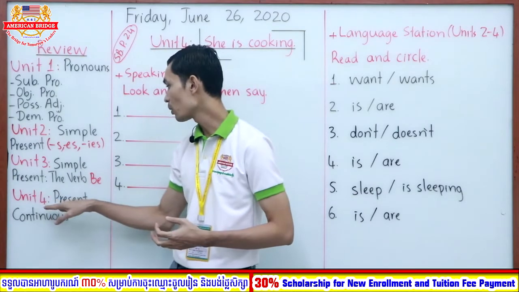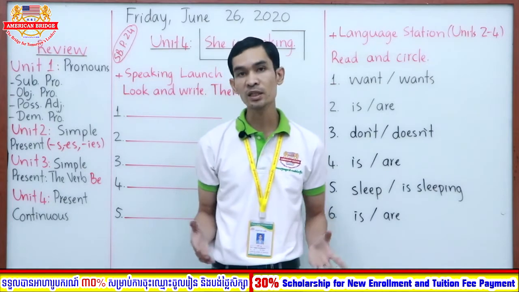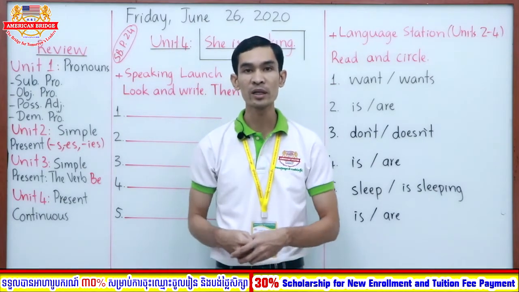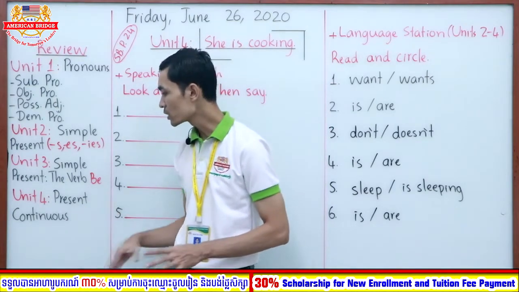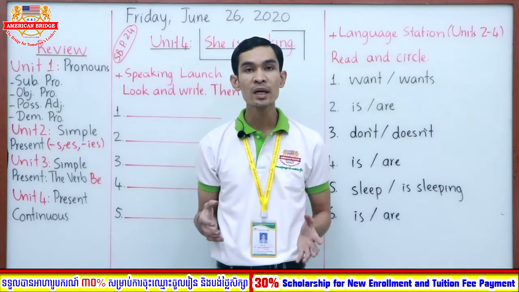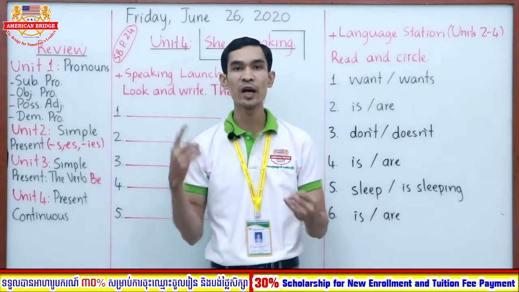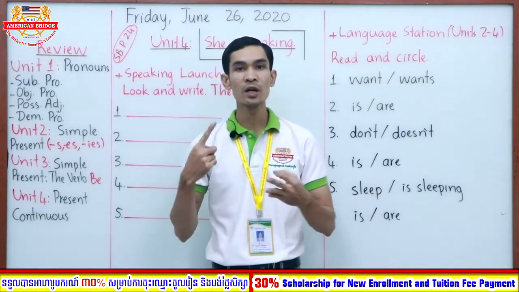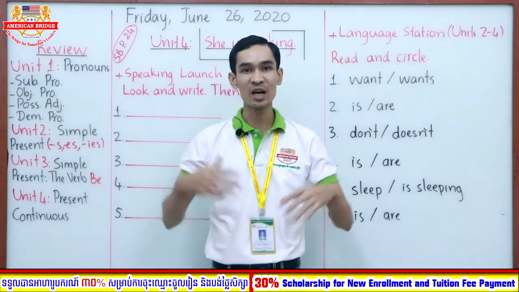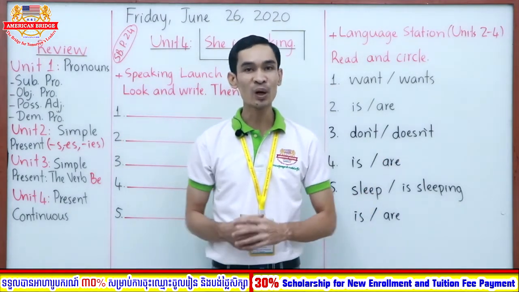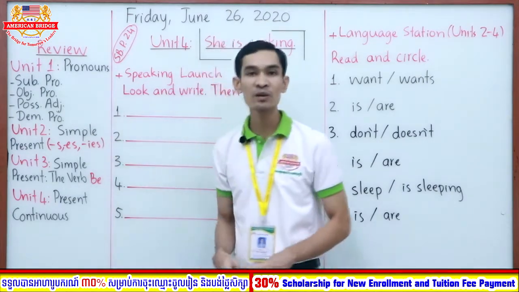How about Unit 4? Unit 4 we focus on present continuous, right? And in present continuous, here we have 4 different forms, right? Remember? Yeah, in present continuous, you have to use the verb be, and then you have to add ing to the main verb, right? We have 4 different forms. We have affirmative, negative, question, and question with wh-. I hope you all can remember them very well because I usually review all of them when we learn grammar, right? Okay, so this is the end of our review parts.